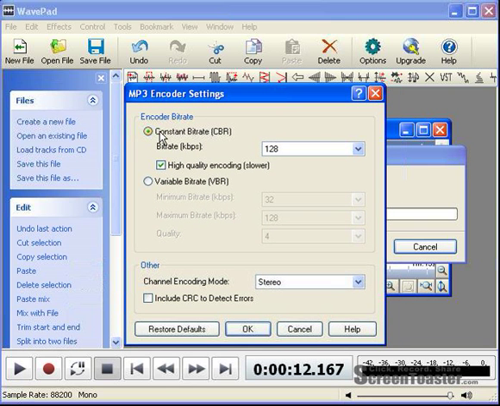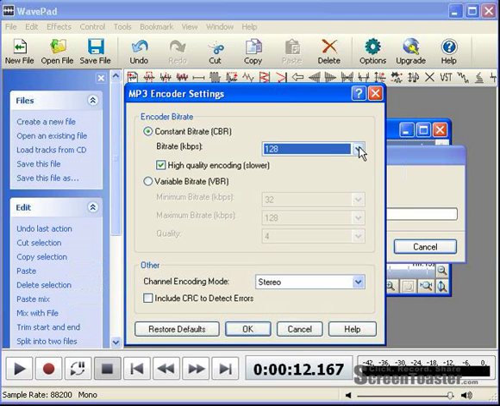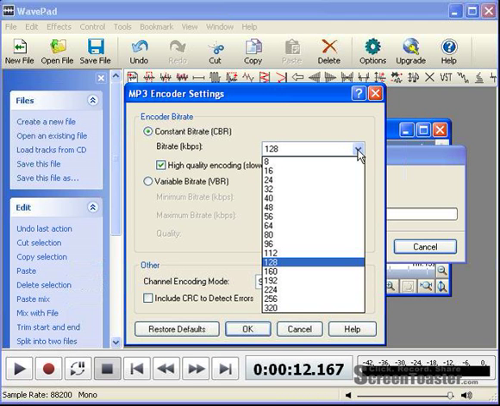box asking me the constant bitrate of the soundtrack, which is related to the quality of the soundtrack. Basically, you can click the downward arrow to see there are options from 8 to 320. The larger the number is, the better the quality of the soundtrack saved.